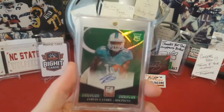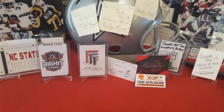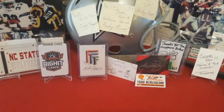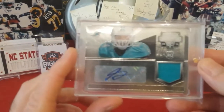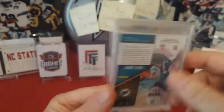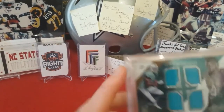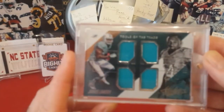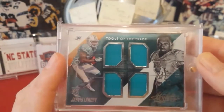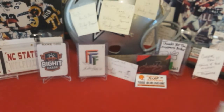My Jarvis Landry autos coming up here — out of Elite Turn of the Century, numbered to 99 — and an Elite base rookie auto. Then a Totally Certified auto with a jersey piece from 2014. I don't think that one is numbered. I got it from Panini using Panini points. Out of 2014 Absolute, Tools of the Trade — pretty sure this is an event-worn authentic item worn at the NFL Players Rookie Premiere.